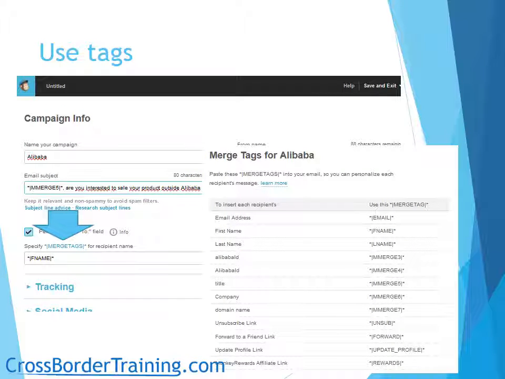So here you have the campaign tool where you can put the name and the email subject. In the email subject you should have something that will match what he cares about. For example, you call him by his first name and you talk about Alibaba. The guy you're contacting is an Alibaba user, and you are an Alibaba user. For example, if you receive a mail that calls you by your name and has something really related to you in the title, you will read it. You will maybe think it's a client interested in your product.